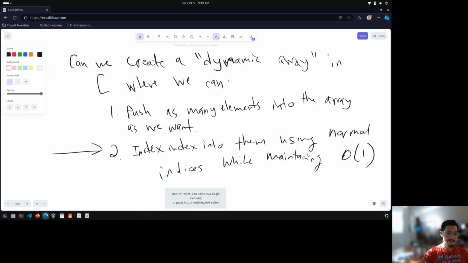This is very important because technically, if we just wanted number 1, we don't need a dynamic array.